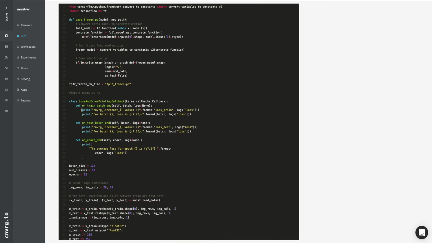This is an example of using print commands so that while our experiment is running, these metrics will be cast out as print statements that we can view in the logs, but as we'll see in the experiments, that will also be picked up by the Converge Research Assistant and dynamically created into line charts for us.